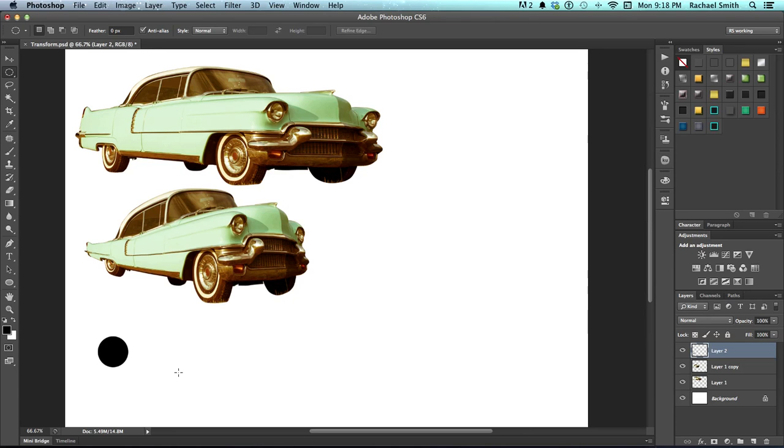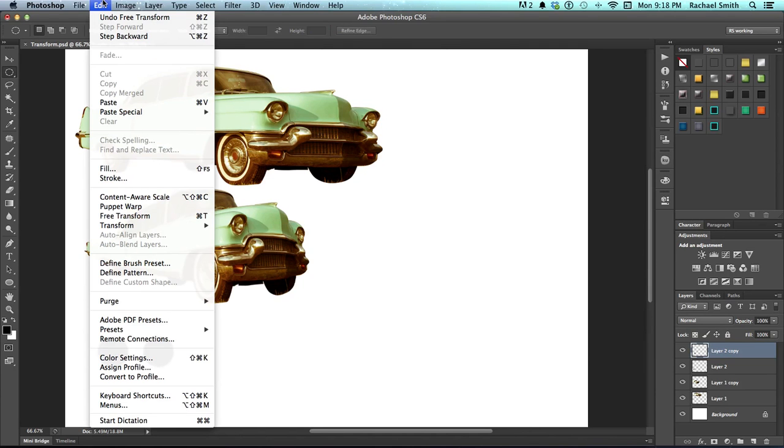Photoshop has a remember last transform function. So here I'm on this layer, it's deselected. Check this out. I'm going to copy the layer by hitting Command J and then Command T to transform, and I'm going to move that layer over, and I'm holding Shift so it'll move straight over, and then hit Enter.